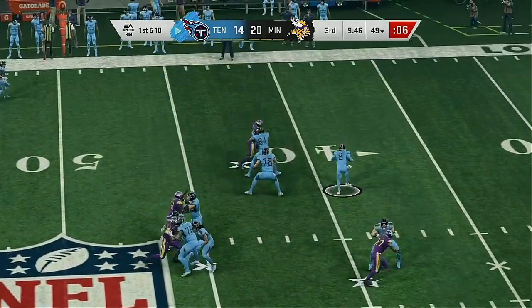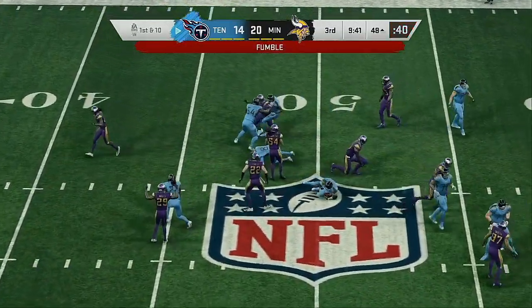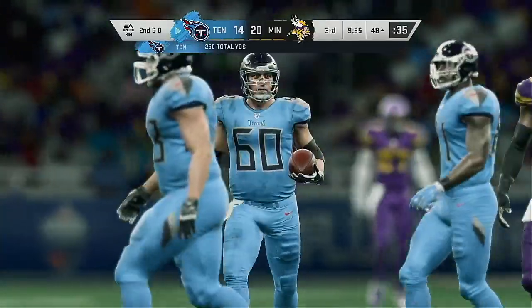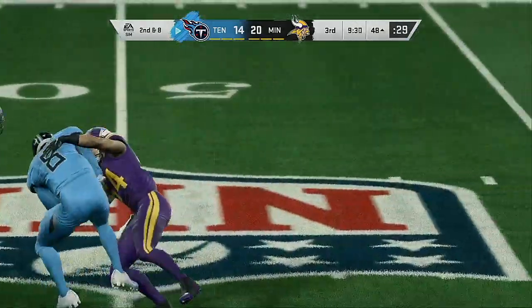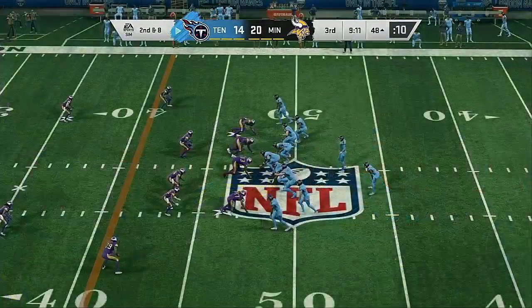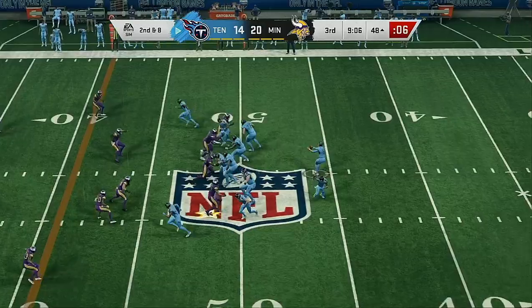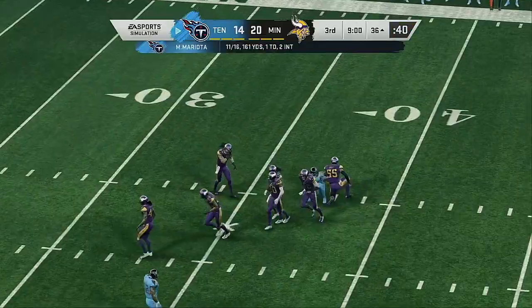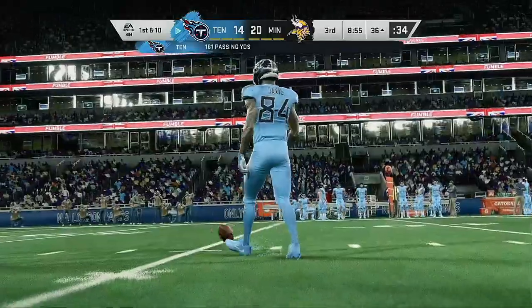Off play action to Henry. Here's Mariota. He'll buy some time, rolls right. Hit comes, and he lost the football. Mariota had it jarred loose. On plays like this where the ball comes free, it's often unusual for the team that lost it to get it back, because this is the quarterback. The ball gets away from him. Everyone else is trying to execute what they're supposed to do on offense. They're usually looking in the other direction, downfield, or have moved away from him. In this case, though, a teammate is able to come up with the ball. Throwing again on second down, Mariota. And this is going to turn into another first down as the tackle is made at the Vikings 36.